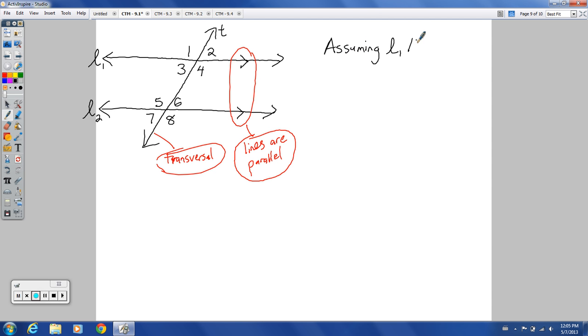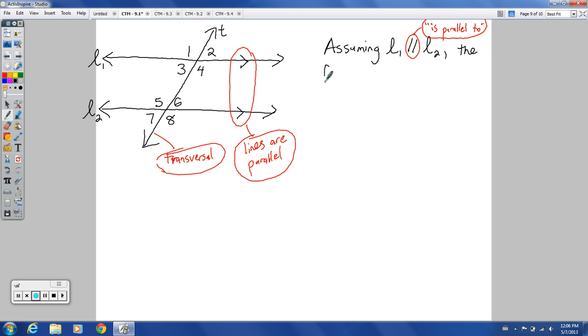L1, and then we'll draw that. That means is parallel to, so kind of on a slant. I've also seen some books just go straight up and down. That's fine too. Just make sure it doesn't look like an 11. Make sure if you're going straight up and down that it's a little longer than your 1s normally would be. So I think it's best because of that to put it on a slight angle there. So assume L1, and then you read that if you're reading that out loud. Assuming line L1 is parallel to line L2.